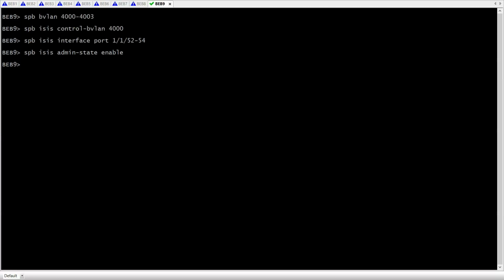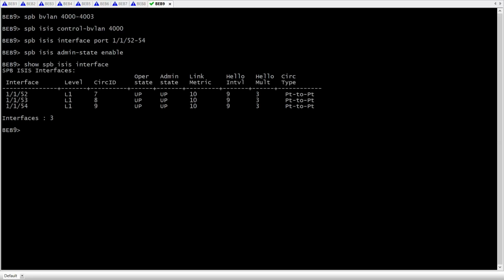We can now do some verification on this backbone from the CLI. The first command I want to use is show SPB ISIS interface. And here we can see the 3 interfaces on this node which are running SPB.